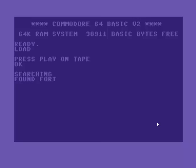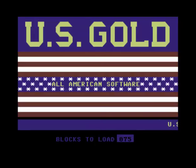Anyone watching this that never had an 8-bit computer probably thinks this is absolutely prehistoric — but this is what we had to contend with. None of your discs, none of your CDs, none of your digital downloads, none of your flash drives, none of your ROMs, none of your cartridges. It was all tape.